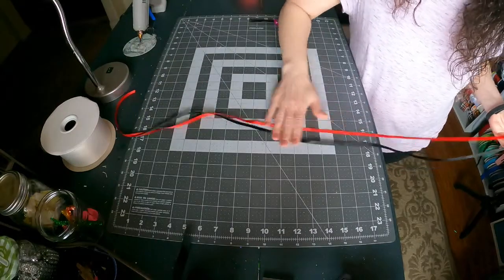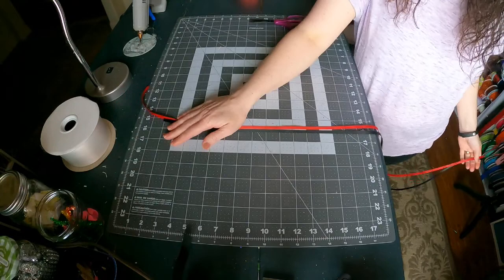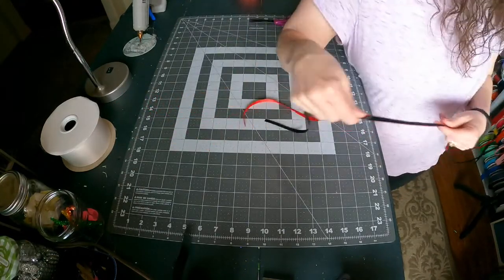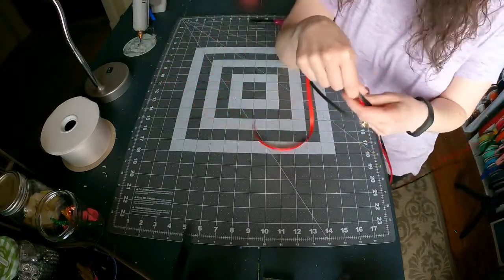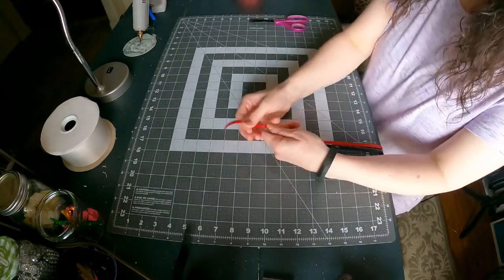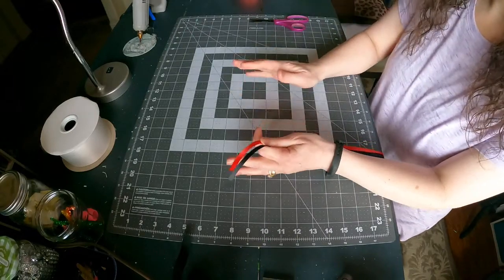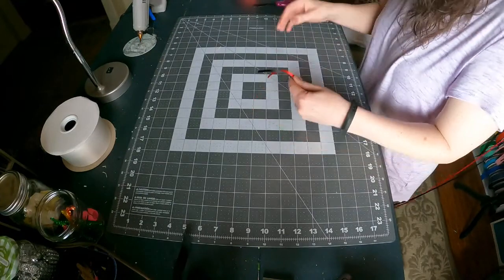I've got it. I got red and black in the soft satin, which I love, military braids and soft satin ribbons. I think they're so pretty. And when I make military braids, I like to work off the spool, so I'm just dragging it over here because I don't like measuring out, trying to figure out how much I need. I just like building it off the spool and then stopping when I've got it as long as I want it.